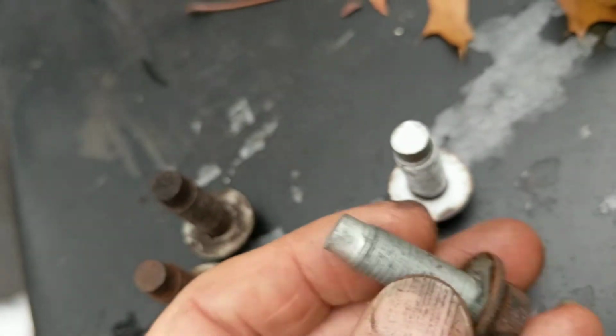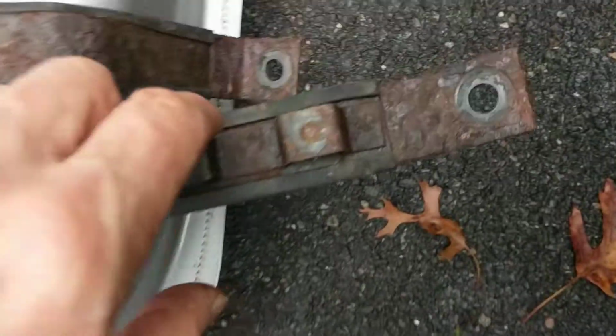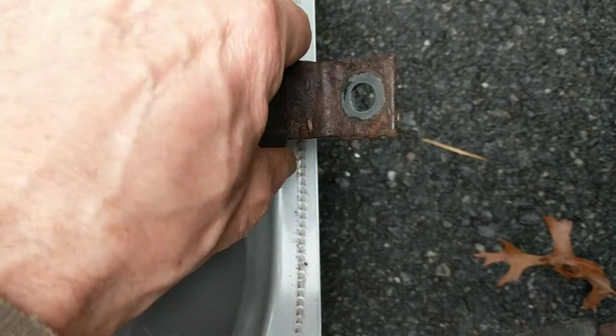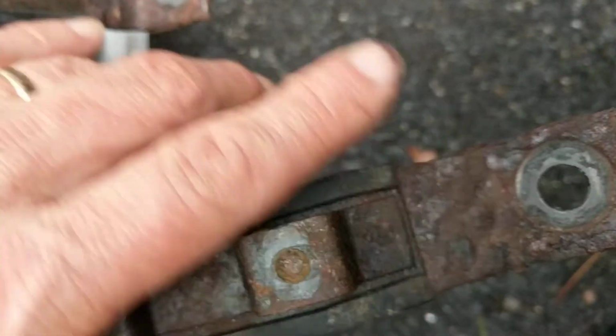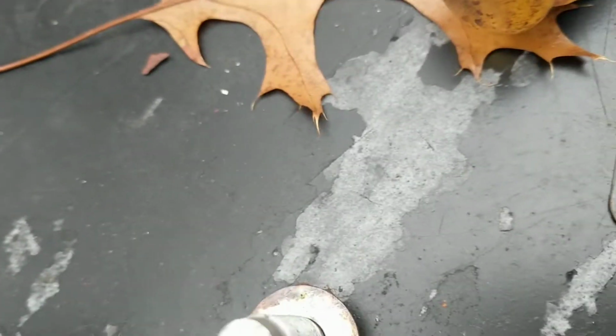Then when I got to the front ones, actually, they are quite close to the gas tank. You can see the way this works is it's much closer. The tank is right next to it actually, not several inches away like it was in the back. I was uncomfortable with using the torch. But once again, they would not come off simply with the wrench, and I did not want to put the breaker bar on.